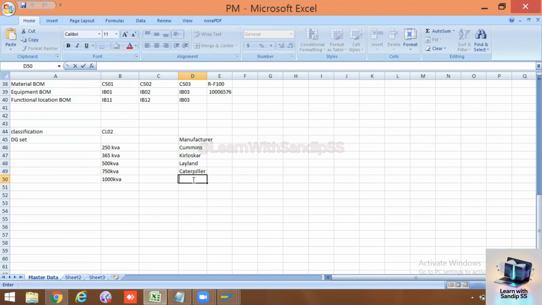EP, Electron-Matics also manufacture. These are the manufacturers of the DG set.